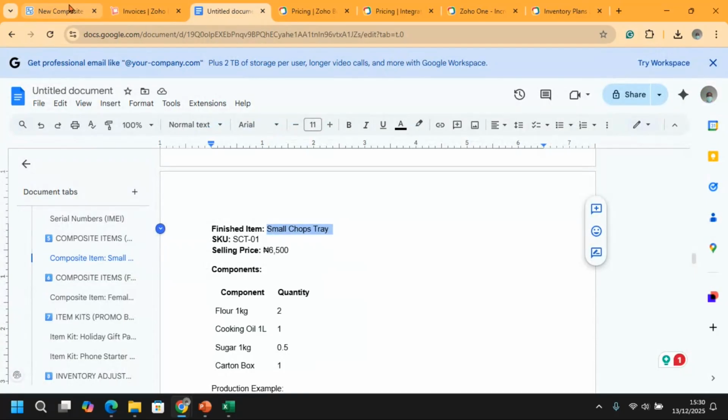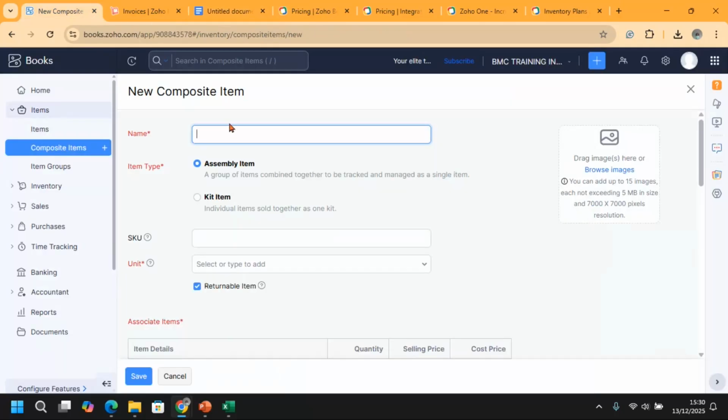Then you come to this place and you have two options. Is it assembly or kits? Assembly means that you are combining them into a single item. Kit items mean that you are merging different things together, selling them as individual items, but you want to sell them as a kit, as a complete package.